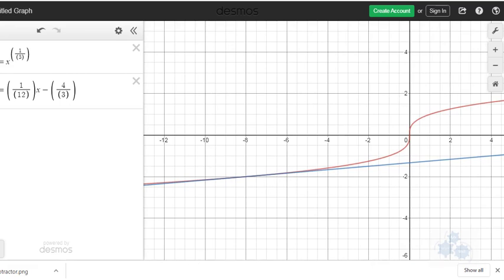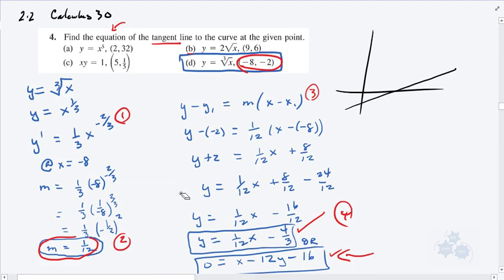So certainly you have graphing technology, or Desmos online, at your disposal. Once you do something like this, feel free to check everything out online. Graph the equation that you've gotten. You do have the answer key as well, but in a case where you don't have the answer key, just test it out. Graph it and see if it makes sense.